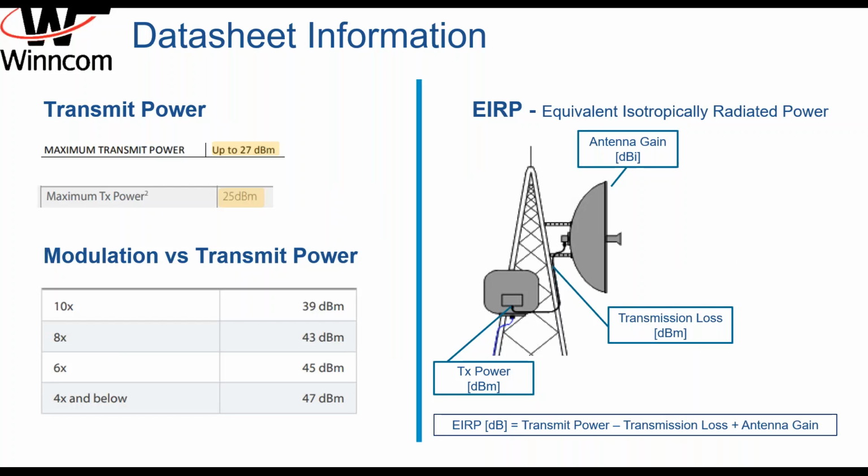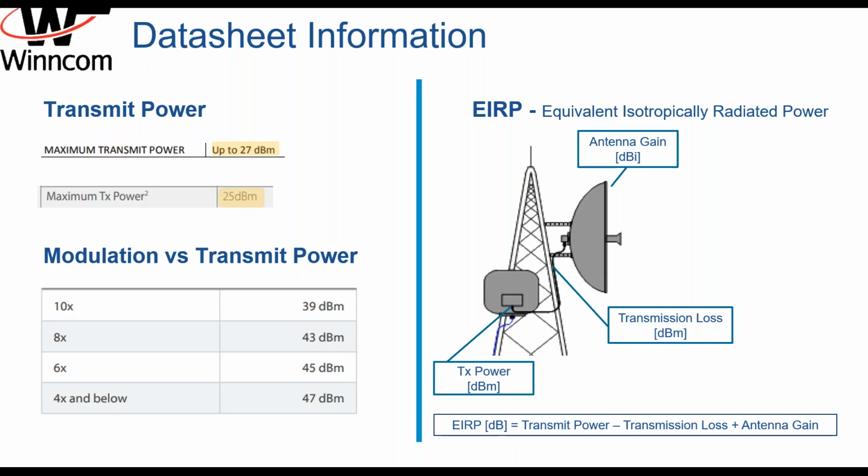We see another expression in the data sheets where we see the transmit power. Okay? The higher your modulation, the lower is the maximum transmit power you will get. However, this may not be an issue if your regulatory body is forcing you limiting the transmit power or the EIRP. EIRP is the power that we radiate over the antenna to the air. And the calculation is you simply add your gains and losses to get the EIRP level. So you have your transmit power, then your loss on the RF cable that you connect your antenna and the radio, and the gain on your antenna. When you add all these, you get your EIRP level.